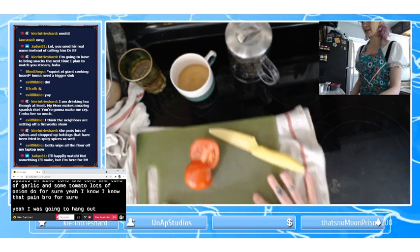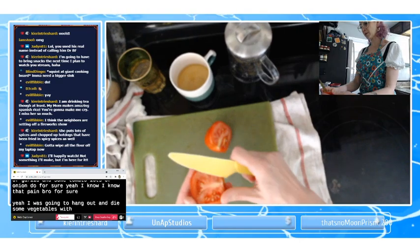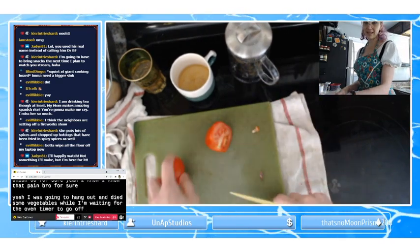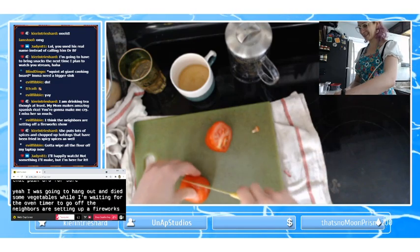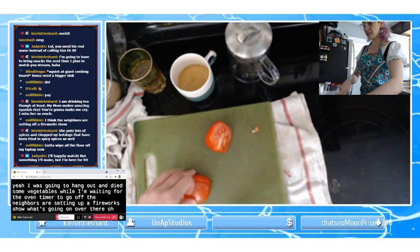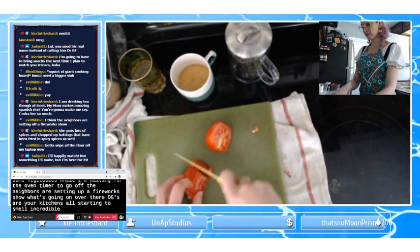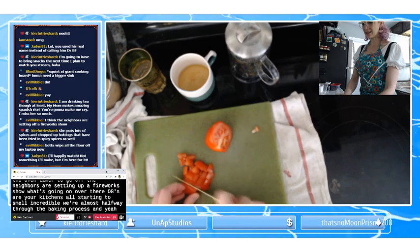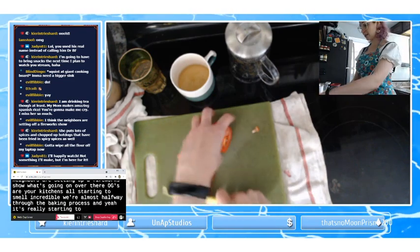Yeah. I'm just gonna hang out and dice some vegetables while I'm waiting for the oven timer to go off. I think the neighbors are setting off a fireworks show. What is going on over there? Oh, geez. Are your kitchens all starting to smell incredible? We're almost halfway through the baking process. And it's really starting to smell good in here.